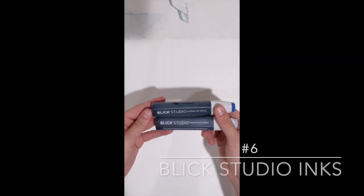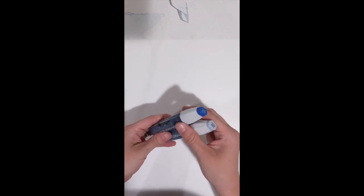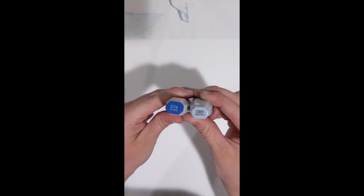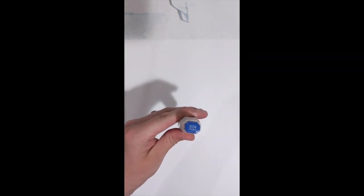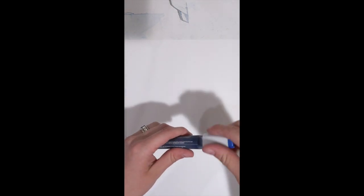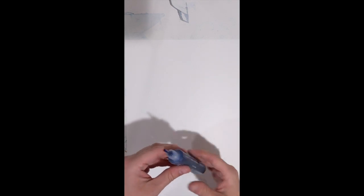At number 6, we have the Blick Studio Inks. This brand was meant to be a more cost-effective replacement for the Copic Various Ink Refills. One of the positives of this brand is, of course, that it's a little bit less expensive and you have quite a few colors to choose from, similar to the Copic inks. You can even see that the branding is pretty similar.